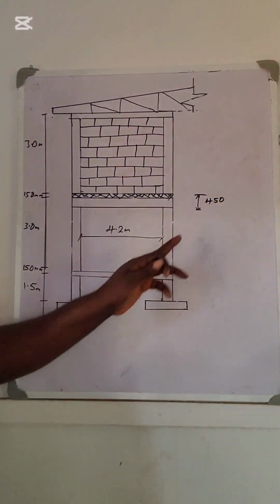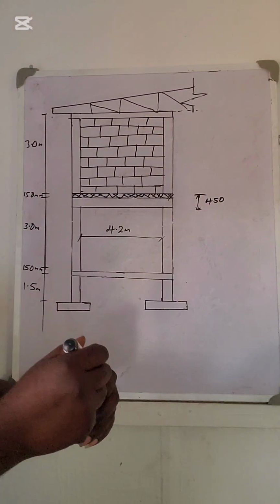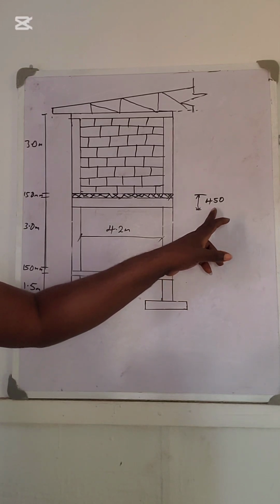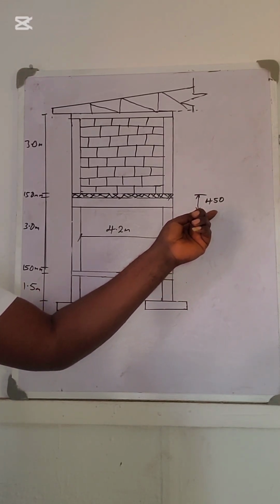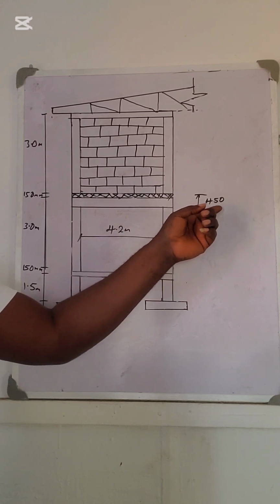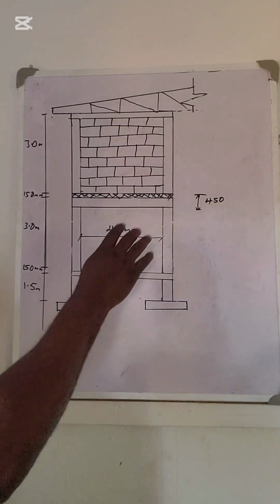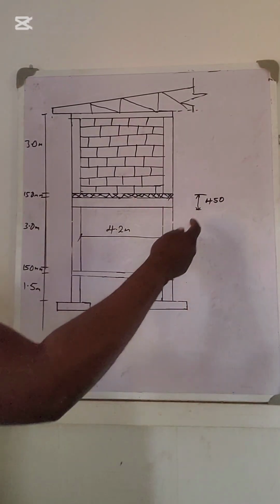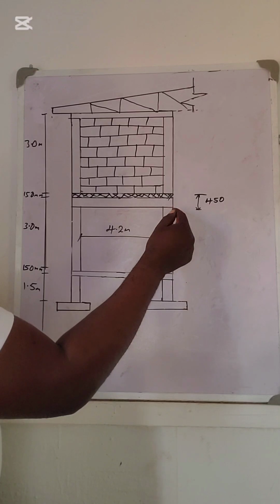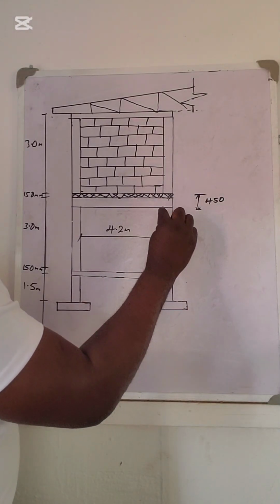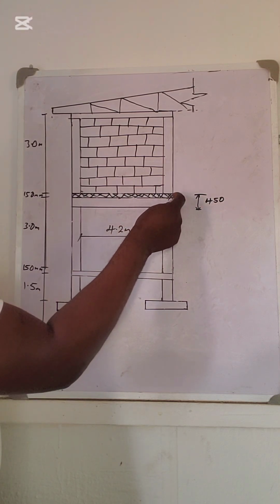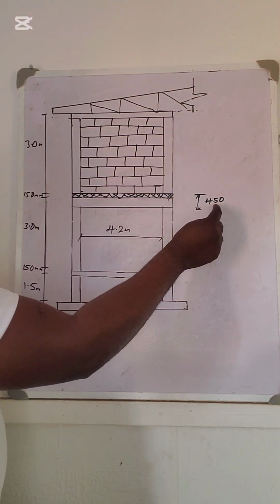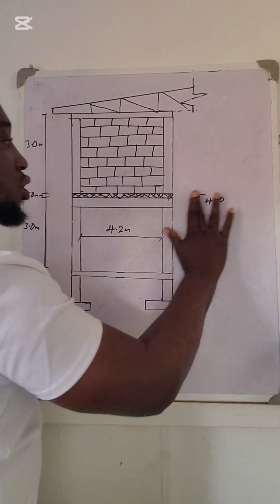All right. So when we are now designing, it is our design and analysis that will tell us if 450 is not adequate for this beam, if we are to increase it from 450 to 650, or to 600, or from 600 to 750. But for now we are using 450, and I want you to know that the height of the beam is you adding the thickness of the slab to the beam to make it 450.